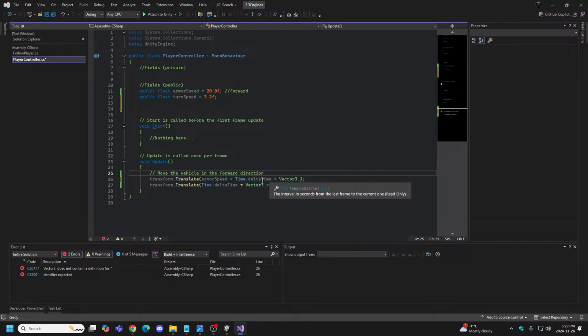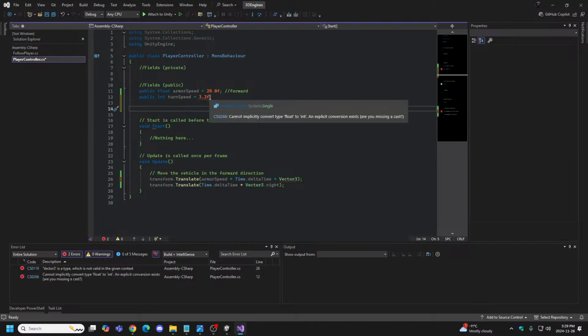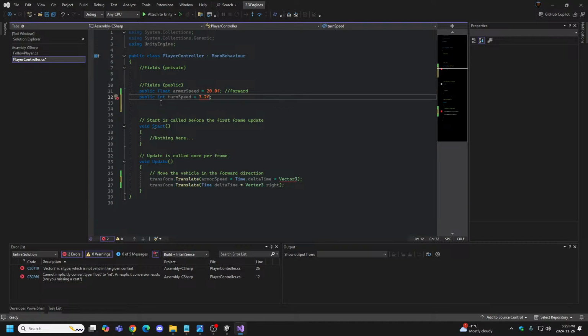Right here does for delta. It says float. You see that? If you're uncertain about the data type that you're supposed to enter, look at the getter. Okay? That'll tell you. It's a float. So the reason I brought that up, guys, is because we could ask, is our turn speed an integer? No, it's not an integer. It's a float.